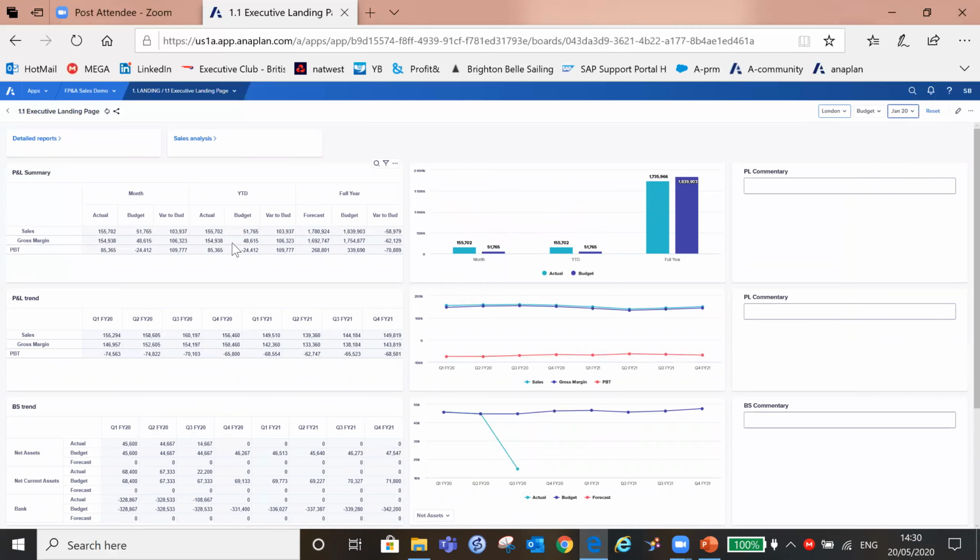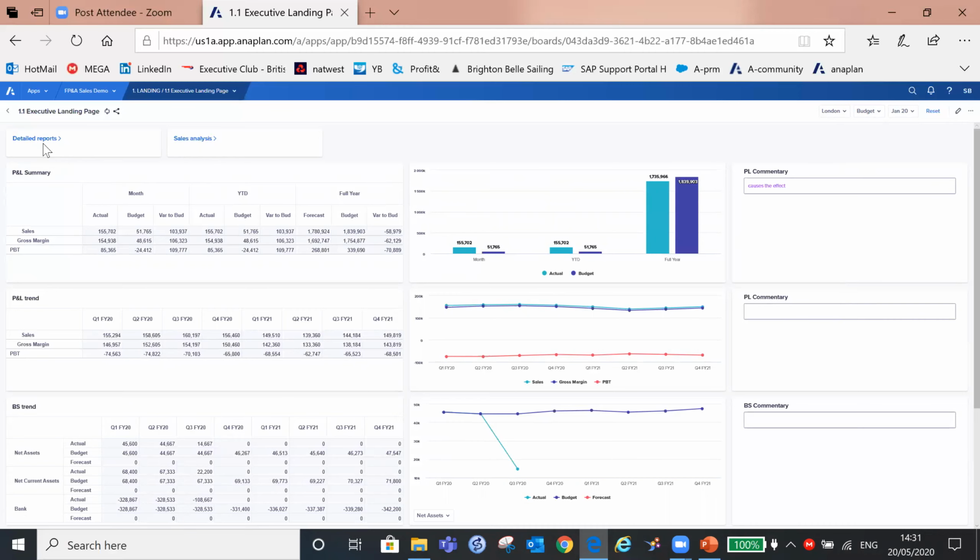Okay, we'll see these numbers at the top of the page, and what we have, and I personally think this is very important, is that finance departments have their commentary connected to the numbers they're reporting on. You can put a brief commentary in like this, and this commentary is retained against the month. So it's retained at the month level, so there's always a history of the commentary available to users.